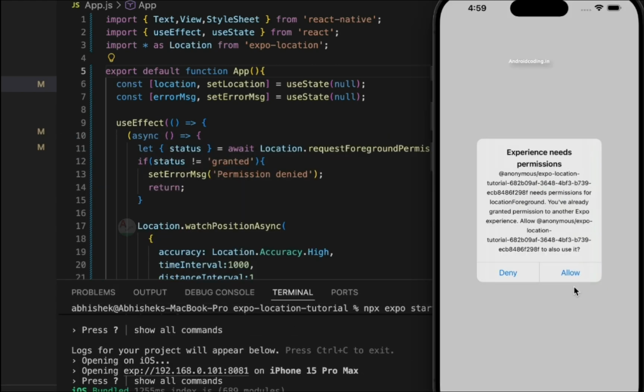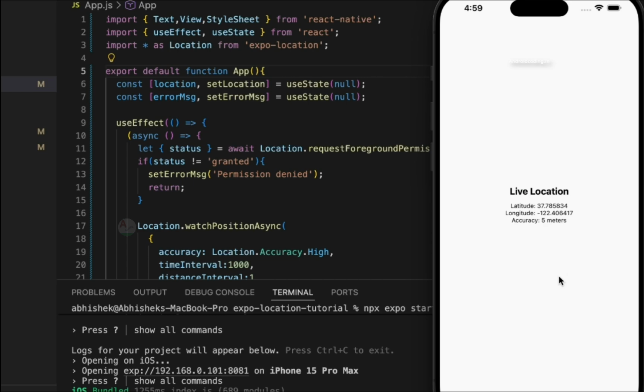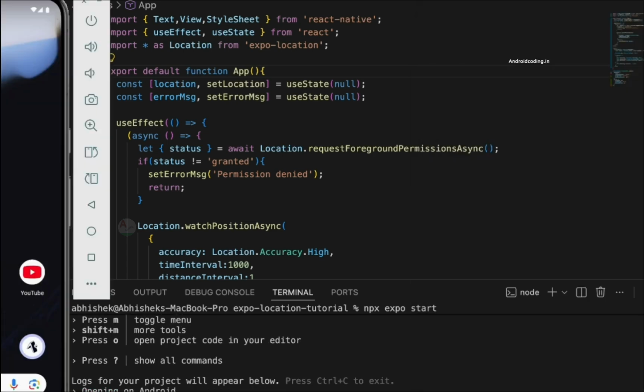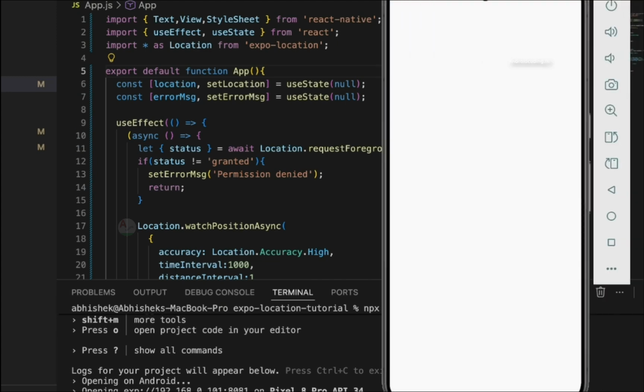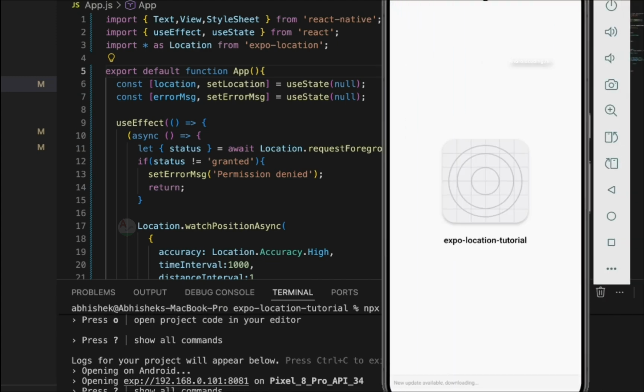So here it is asking us the required permission. So in the useEffect we have specified the permission, right? And I'm allowing the permission. So let us quickly run the same on the Android emulator as well and see whether the same output is provided or not. And the code is now being installed on the Android emulator as well. Let's see whether it will ask the location permission on the app installation just like it asked in iOS.